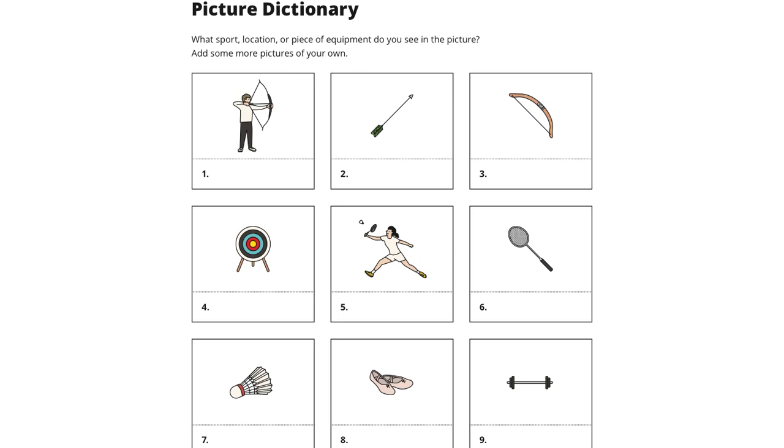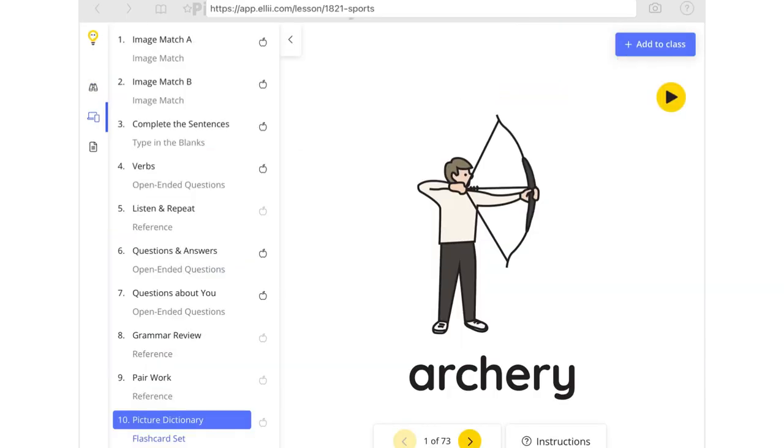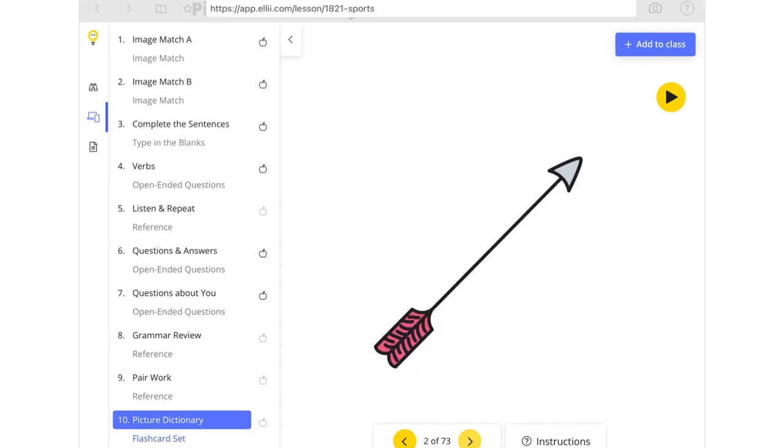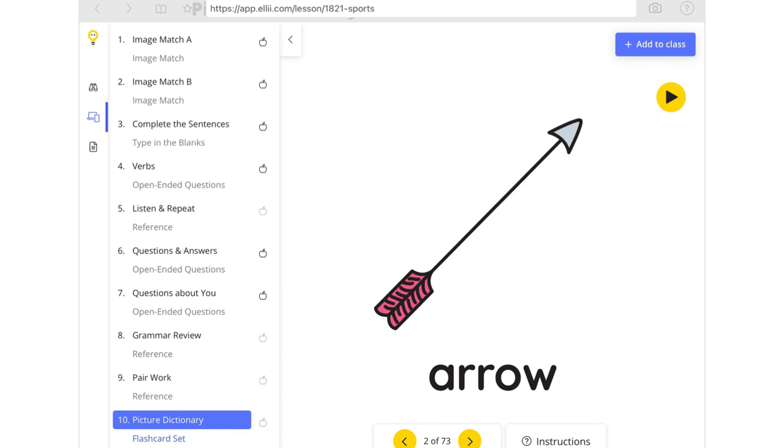So you are going to use the computer to help you complete this assignment. Here you see the LE assignment that you're going to use to help you complete the paper worksheets that you're going to be doing. As you can see, it has the picture and it has the word. If I click the next key, it takes me to the next picture, and I can find that picture on my paper, but I can click here and listen to the word, arrow.